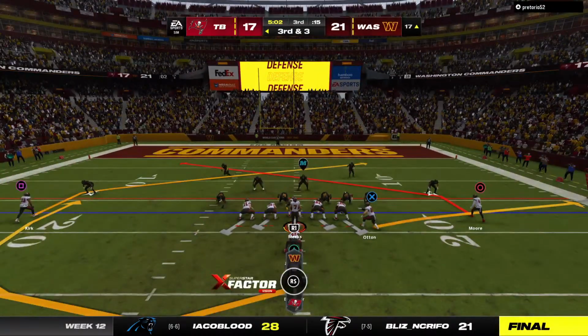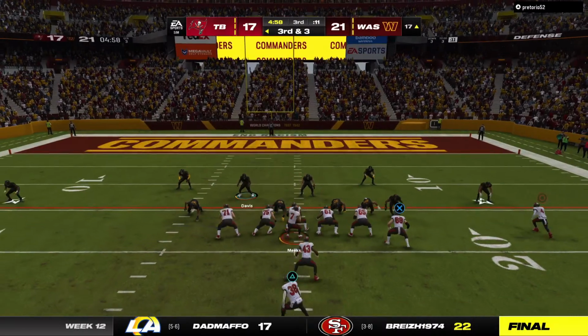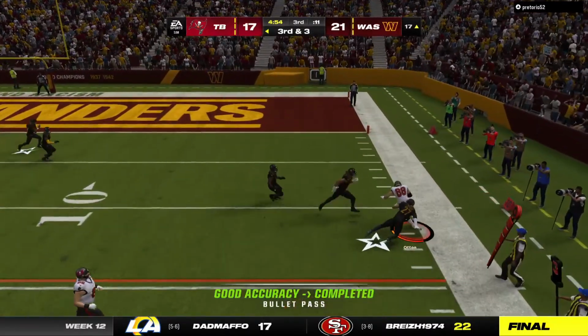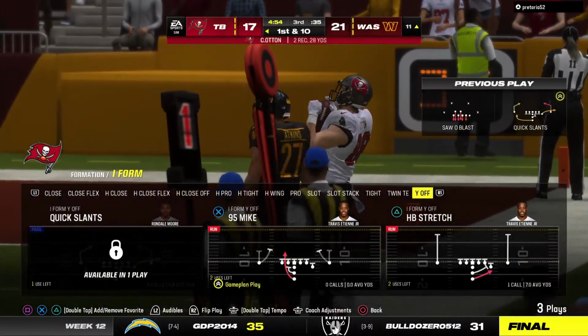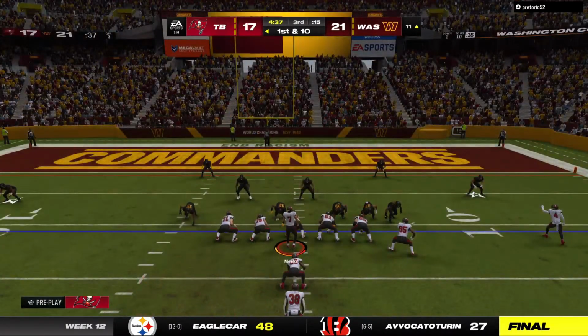Coming up here looking for 3 yards to pick up the first. On 3rd and short, they'll try and pick it up through the air. Throw out right. It's brought in by Otten. And he'll be out of bounds, taking it just shy of the 10 at the 11 or the 12. Second catch for him today, and it'll wind up a first down.